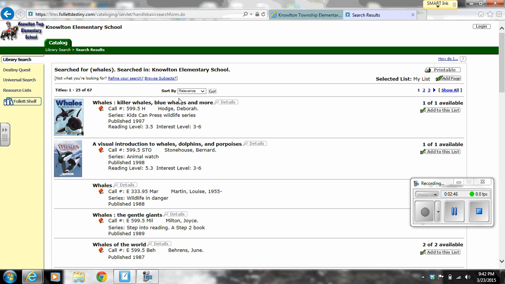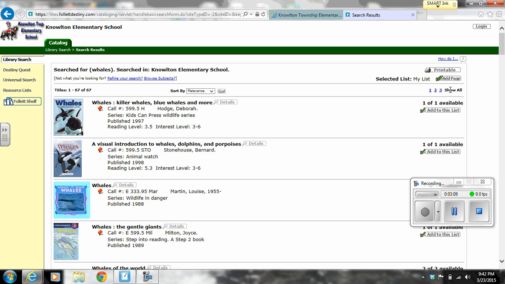And your last step is to find the call number that you're looking for. This would be step 5. And the way that you do that is you look at your list of books. For example, actually if you look over here, it's showing 1 to 25 books out of 67 that we have. If you would like to see all of them, you would just go over here and click on the Show All, which will then list the 67 books completely. Now you're not going to need to look at all 67 books. That's pretty much impossible and not practical.